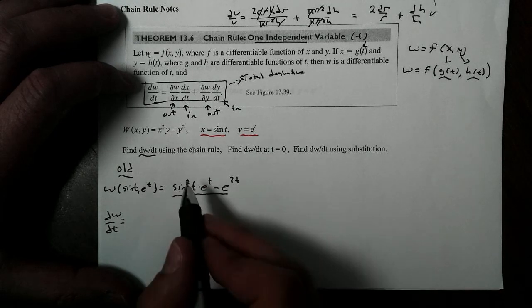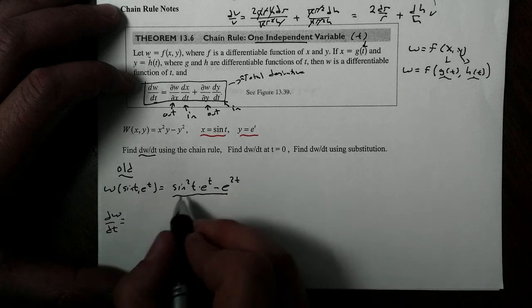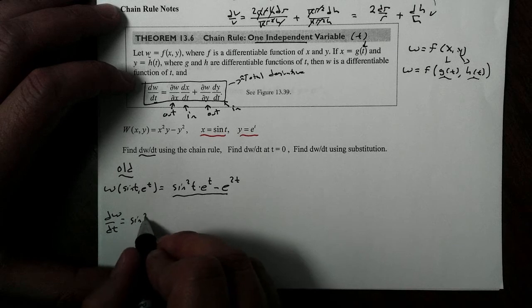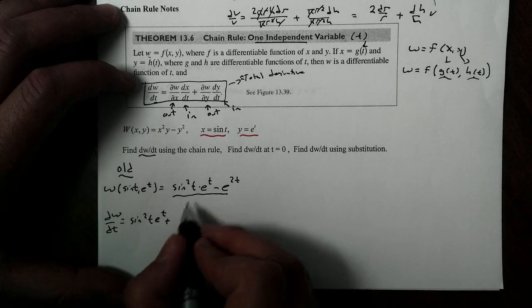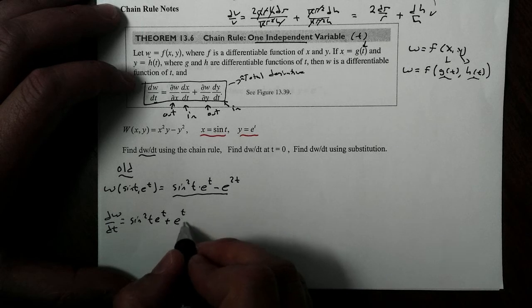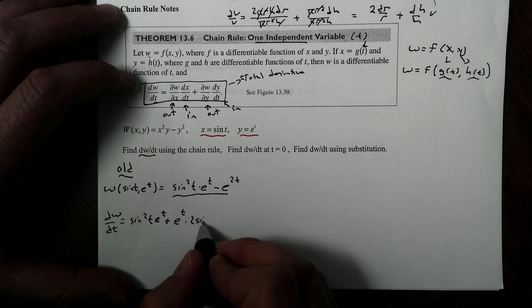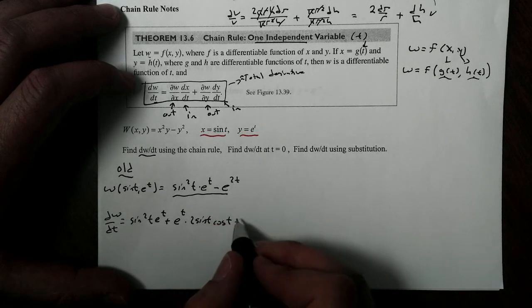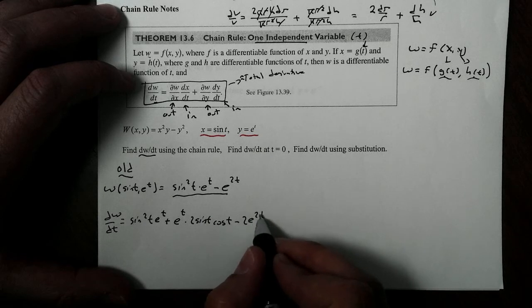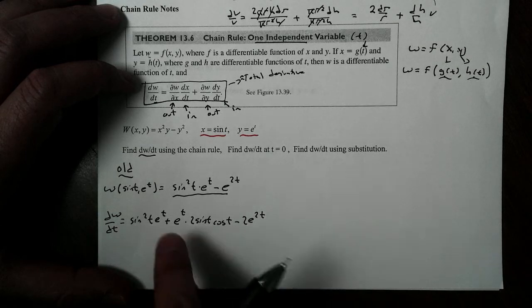So if I plug this through, I have a product rule. That's the first, sine squared t, times the derivative of the second, plus the second times the derivative of the first. Well, that becomes 2 sine t cosine t minus this derivative, 2e to the 2t. And that's very ugly to do. It's just hard to do.